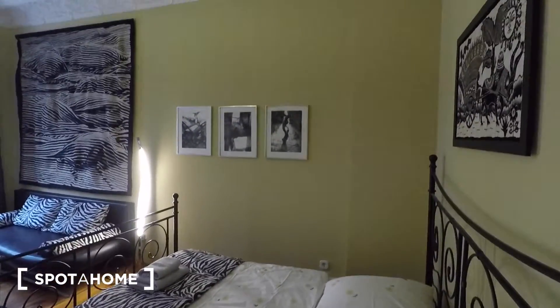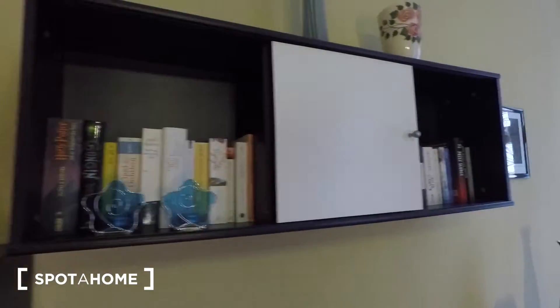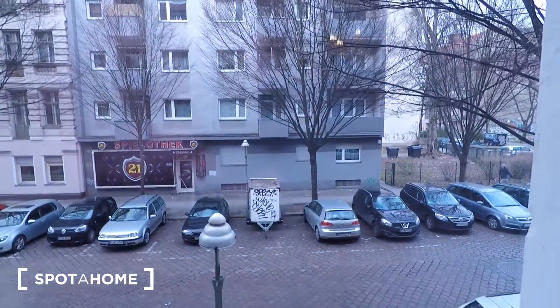I'll show you the second bedroom at the end of the hall on the left. Again, a lovely ceiling, fully restored. Both bedrooms are freshly painted. There's lots of cupboard space here with some additional glasses, games, DVDs, a selection of books, a flat-screen TV, and more storage space. The view is to the pedestrian street, same as the other bedroom, as you're just next door.